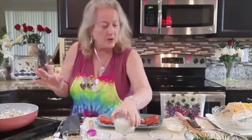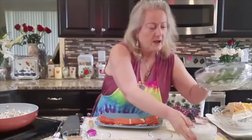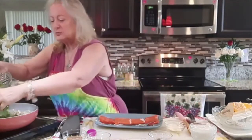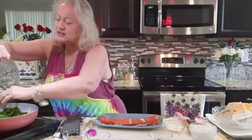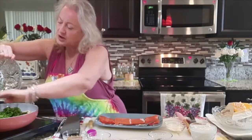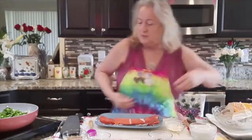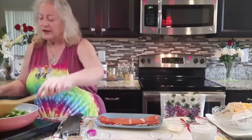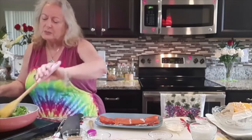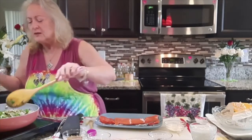All right, so now that I have my coconut cream right here, I'm just going to move it out of the way. Now I'm going to come in with my beautiful spinach that I'm just going to put in here. As you can see, I have not done any seasoning to this. I have not done any salt to this. Boom, we're done with that. I'm just going to mix this. Again, this has got a good heaping tablespoon, a teaspoon, and a half of ghee.